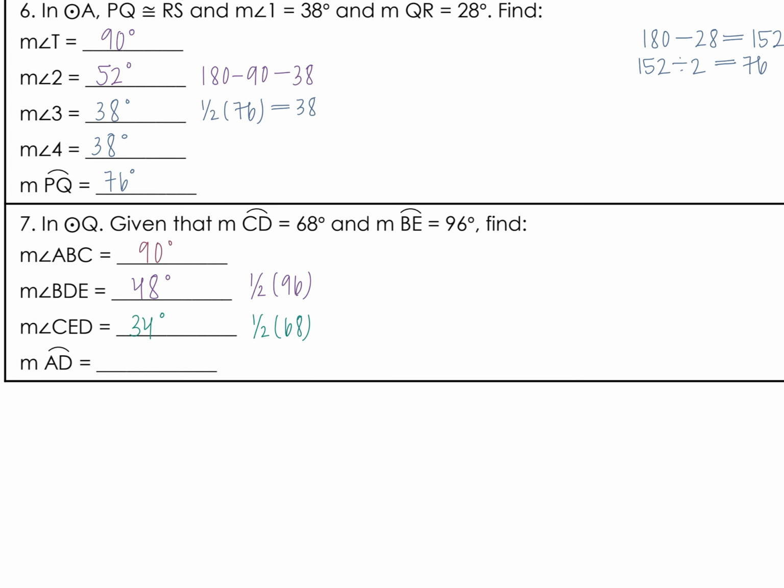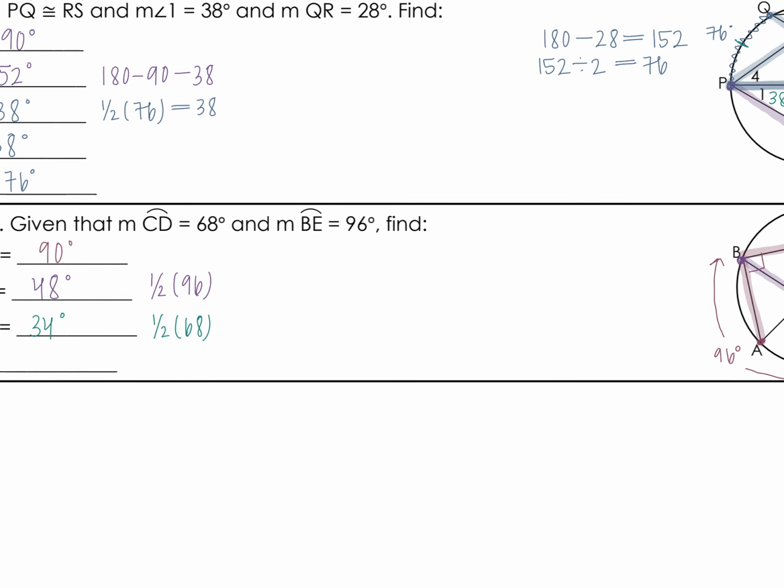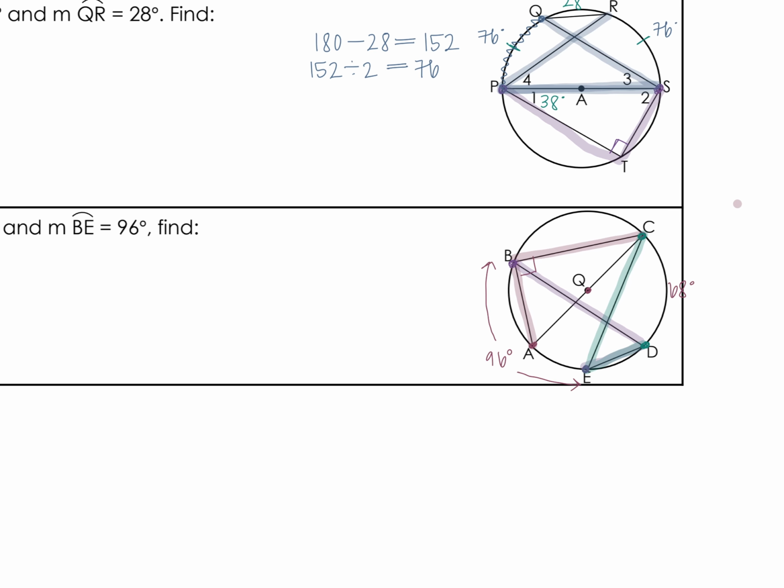All right, and lastly, we are asked to find the measure of arc AD. So here I'm going to find from A all the way to D, this arc here. And if I notice, it is going to be using the intercepted arc from A, B, D, that angle there. So if I find that angle, I can then double its measure to find that intercepted arc.